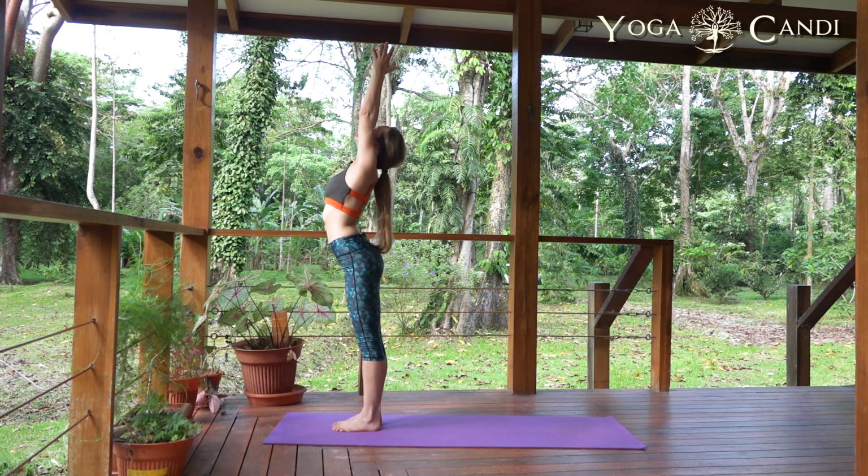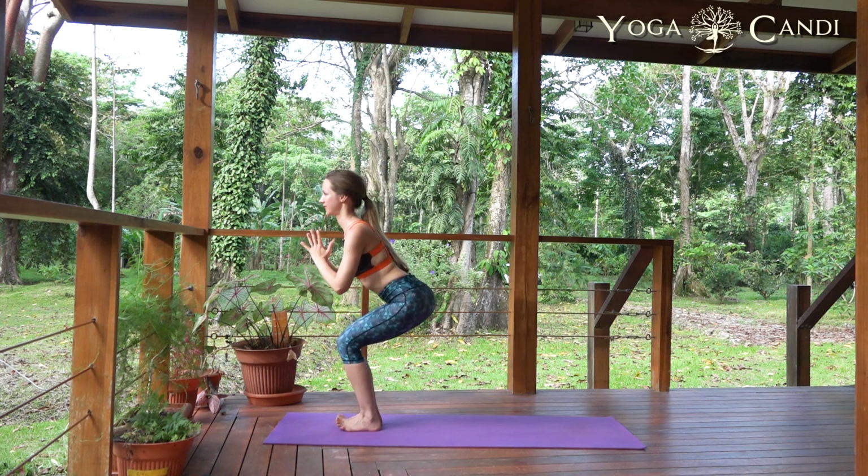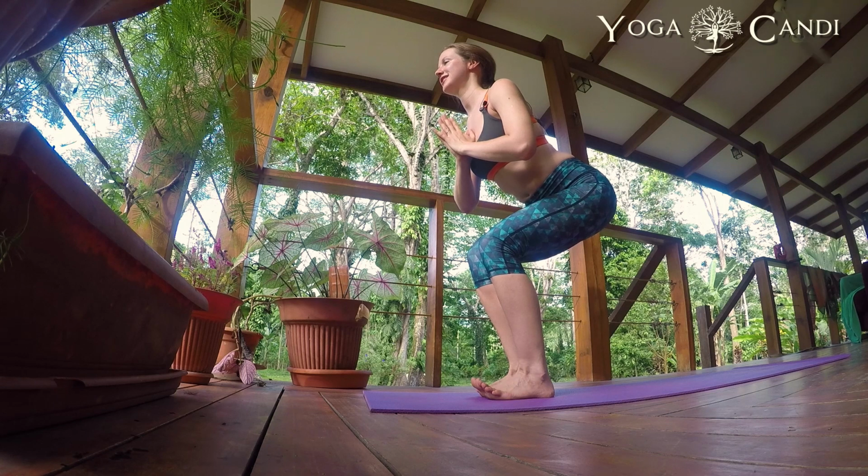Inhale your hands above your head. Exhale down into chair pose. Lift your toes off of the ground and sit back as if you're about to sit into a chair. Only as low as you can.